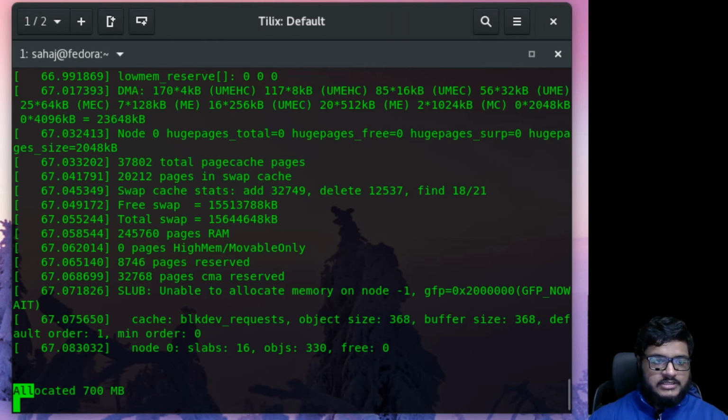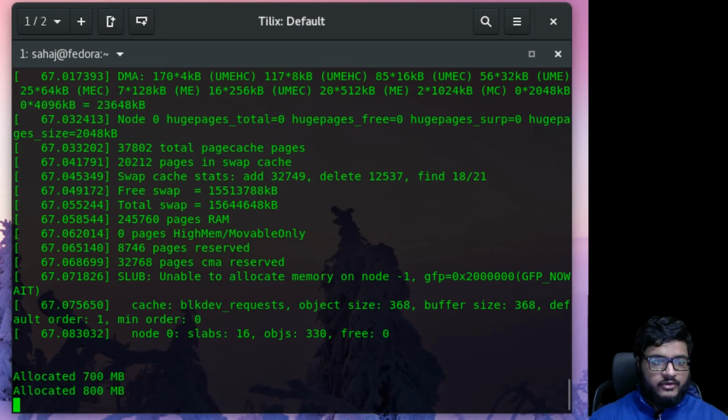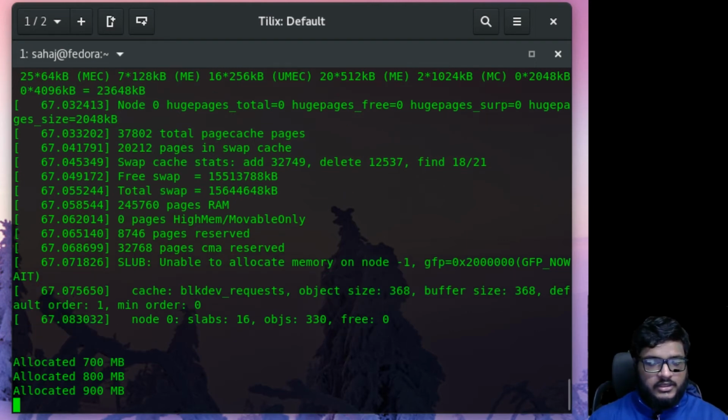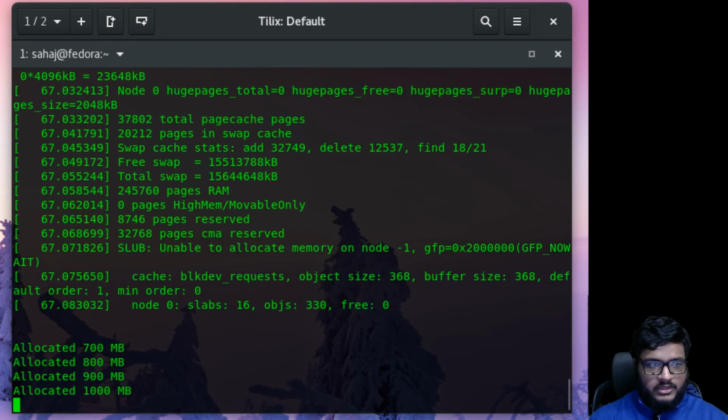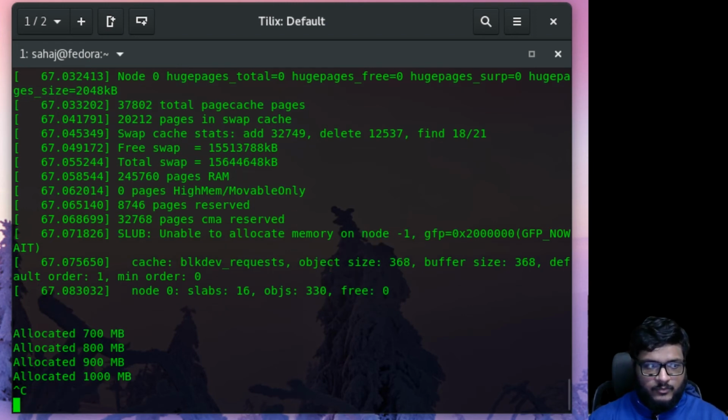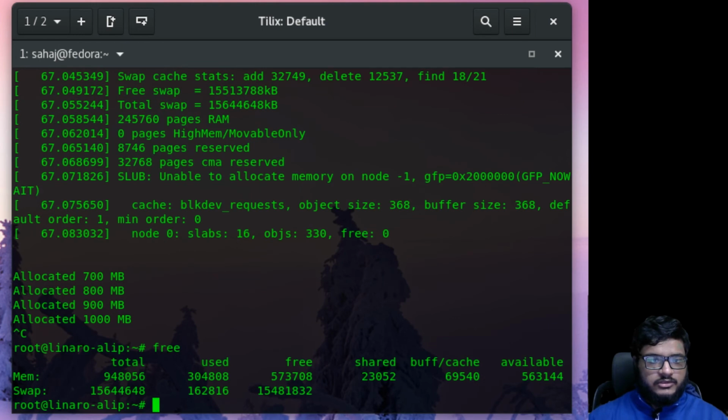Alright, now it has allocated 700 megabytes, moving on to 800, and it would keep on going until all of the swap space has also been consumed, and it will finally crash. So again, we don't really want it to go all that way, so let's kill it. Now again, this really makes your system too slow, so use it carefully. So that's about it, a very small demonstration on SD swap space.